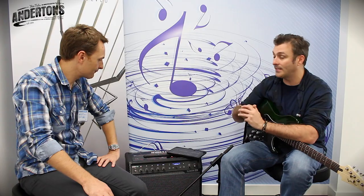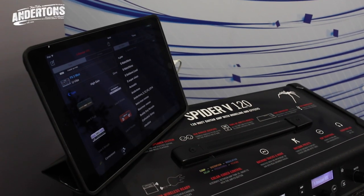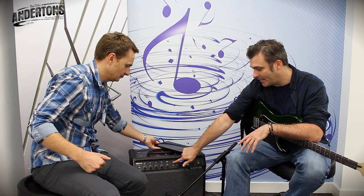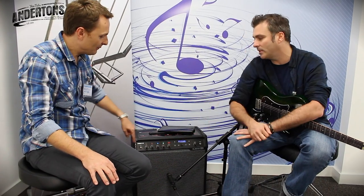The ease of use that Line 6 have been using over the last few years with Amplify, like you said, Firehawk and Helix, we can access all of that on any of those amplifiers through the app as well. So easy and quick access, either on the front panel of the amplifier. We can see we're still using the same color coding, so we instantly know that that's a delay pedal, that's some kind of modulation pedal. So that wouldn't have been on previous Spider, was it? No. This has come from the M series and then more recently into Helix.